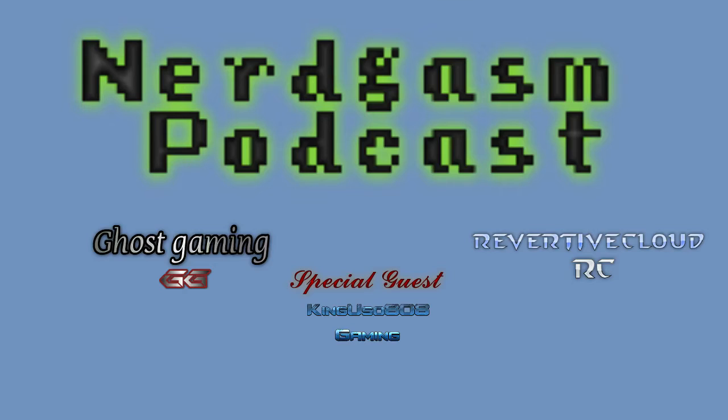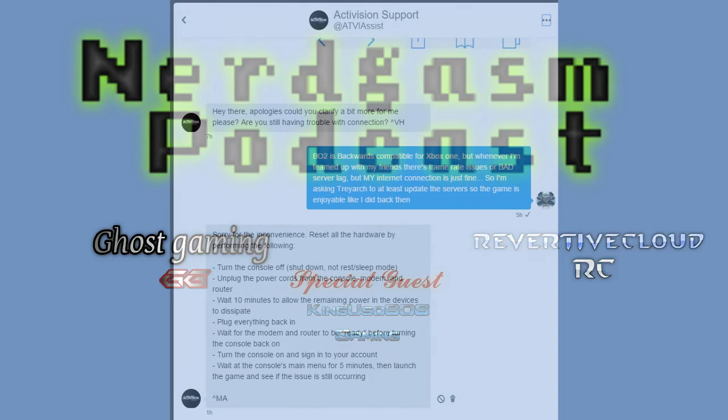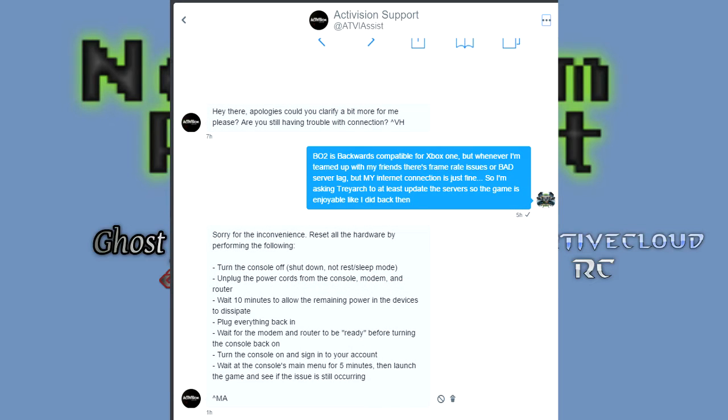Speaking of Activision, I just ran into the dumbest person. Me and Activision were on Twitter DMing, and I was asking Treyarch to update their servers because of the server lag and all that. Activision DM'd me, and I will put a screenshot for the viewers watching. They told me to clarify what's going on, and I did. I told them there's nothing wrong with my internet, and they messaged me back saying to go step by step and unplug and re-plug my router, all that bullshit, even though I told them my internet connection is just fine. And I was just like, oh my God, Activision, you're a bunch of idiots.